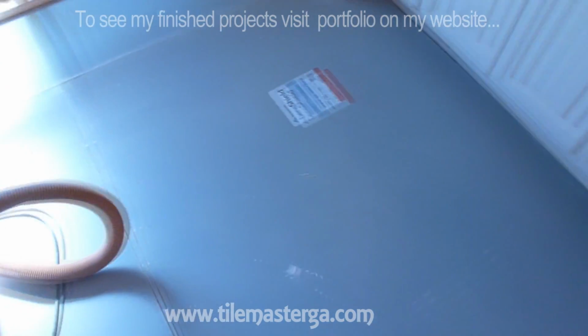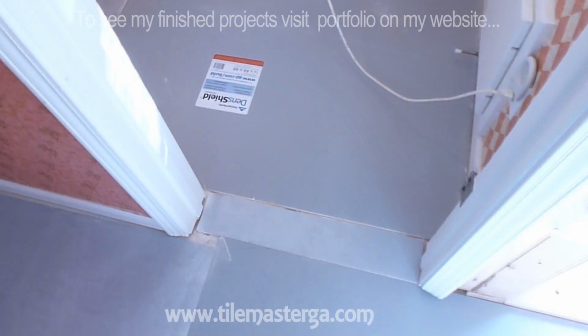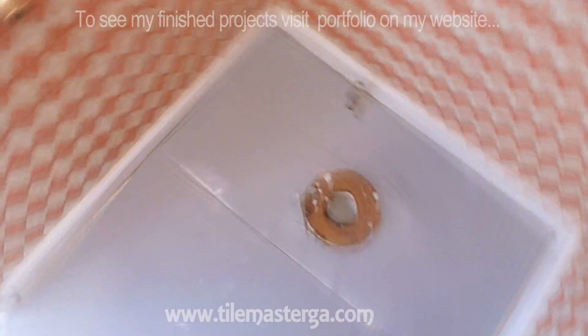Alright, so Peter has all the boards already cut, ready to be mounted, and he will be removing piece after piece, applying thin set, putting the board in place, and then nailing it down. But this is how it's done, as you can see. So it's laying in place.